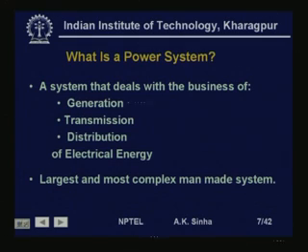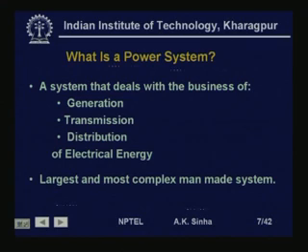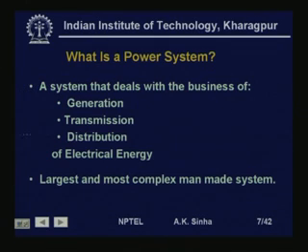Arguably, power system is the most complex and largest man-made system. In fact, if we see, power systems are there all over the continents, in most of the continents, and many continents also have been interconnected. So, we have a very large system which is working almost all over the globe. It is a huge network and a very complex network because it has a large number of interconnections with different systems.